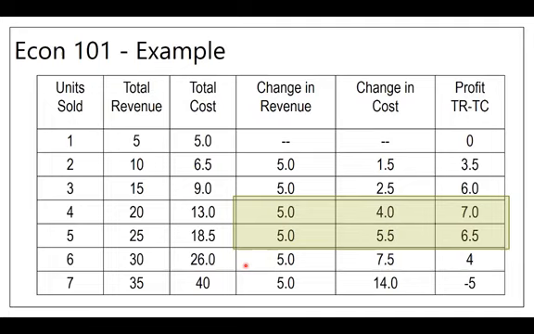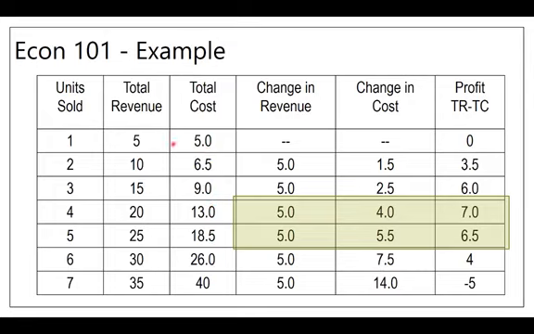Okay, so if we back our way up to Economics 101 and think about an example we might have seen, you could see something like this. So a firm selling units, and they have this table of choices. They could sell 1 up to 7. And then we just say that the market gives them $5 for every unit sold, so that total revenue gets measured here as 5 times the units sold. And then we have their cost information. So they've gone through, and the engineering department or whoever is monitoring this tells us these are the cost levels that will be incurred for each of these output levels.